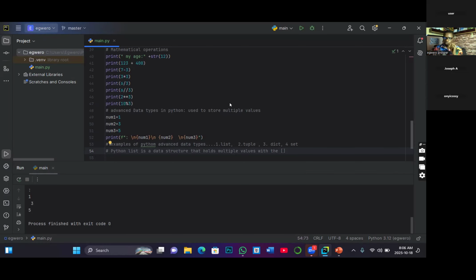So let's take note of the type of brackets each of these are using to hold multiple values.